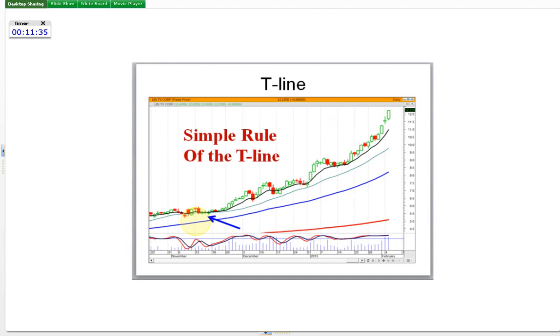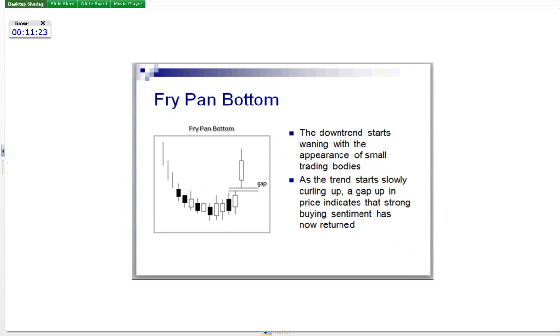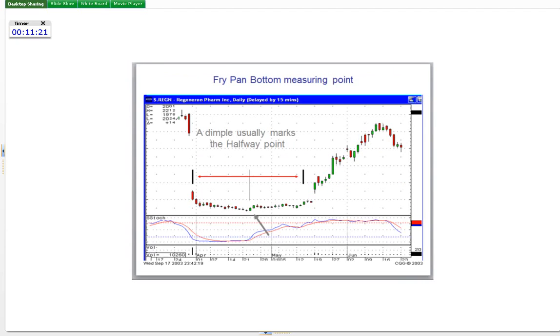Let's see, we're starting to get, so there's common price movements where we can see exactly what's happening when you pull back to moving average. Let me get down here to, this is the type of thing we're looking for, is the patterns that give us big price moves, and the T-line is the one that helps us make that decision.